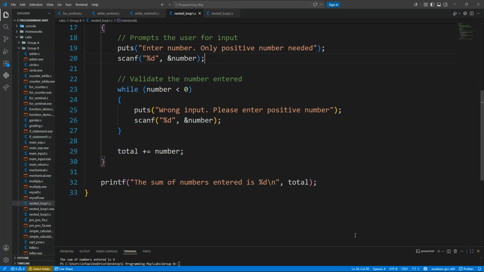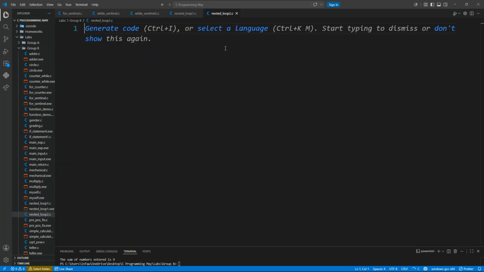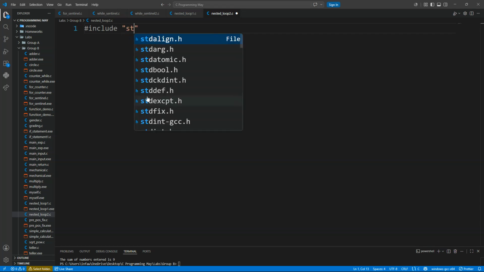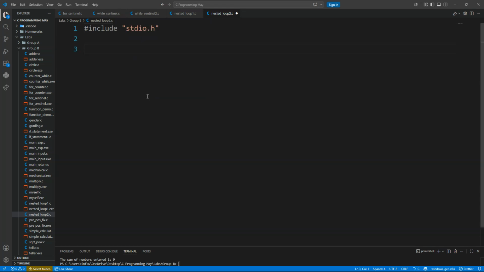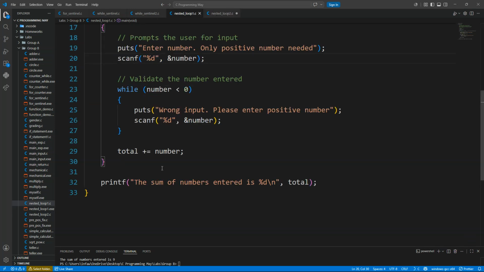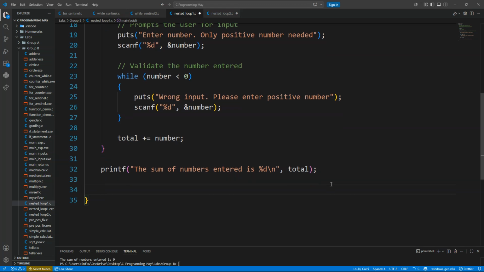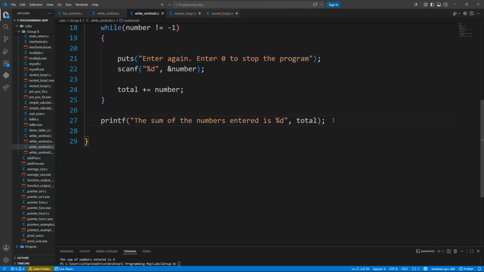Okay, so let's start. We're going to have a times table from 2 all the way to 12. So I have hash include standard input, then int main void. I keep forgetting to add my return. Anytime I use the int, I forgot to add my return. It's a bad practice.